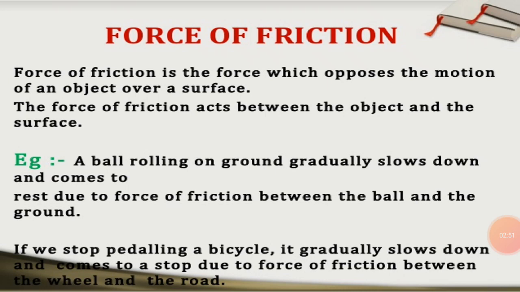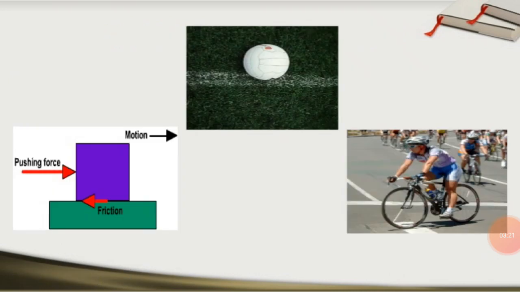This natural force between the floor and the bottom of the box which opposes motion is commonly known as frictional force. So we can define the frictional force like this: the force which always opposes the motion of one object over another object in contact with it is known as friction. It is a type of contact force. Now we are going to know about the direction of the force of friction.